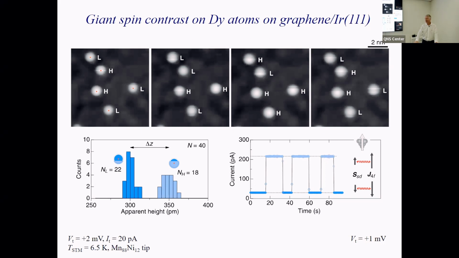Are there any ideas to increase stability of single atom magnets for higher temperature or non-vacuum conditions? Okay, that's a very good point. So if we claim that we can store information in the moment, we can do this only in ultra high vacuum. So we are working at the moment to transfer graphene, for example, in ultra high vacuum in order to cap these systems with a graphene layer. So I can imagine that having a 6-fold symmetry of the dysprosium atoms below and above will give rise to very interesting properties. So it can be that we can conserve these systems and also increase their magnetic properties by capping them with graphene. So this is maybe answering one question.